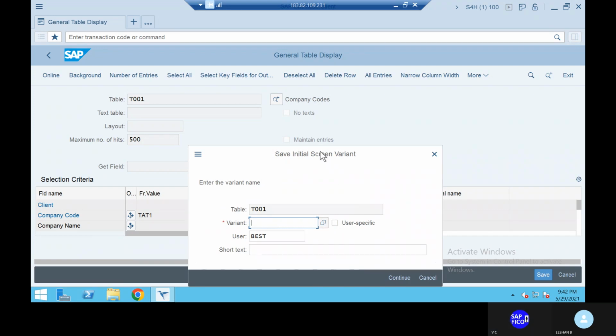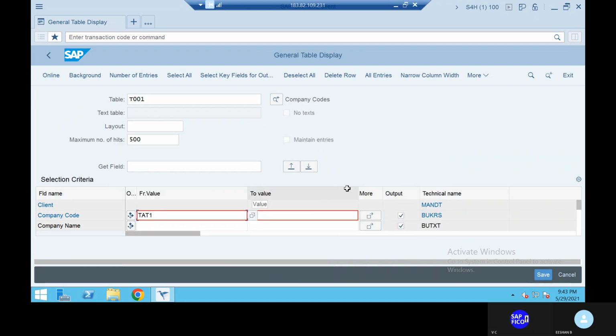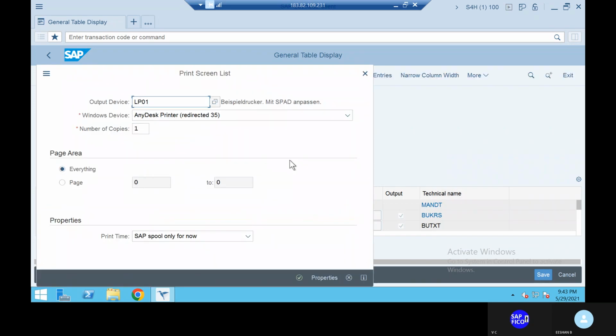Yeah, totally remove this one. No issue. Click on the enter. Go to the execute option. You no need to save anything. Okay. Go to the background option. Yes. Click on remove that option.